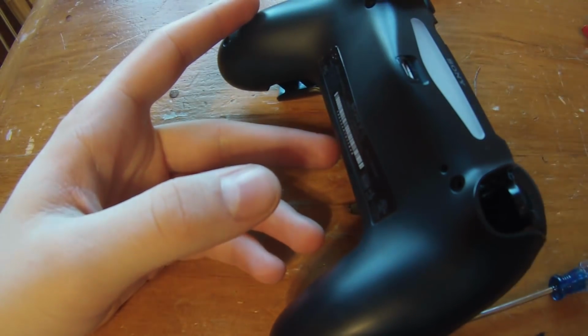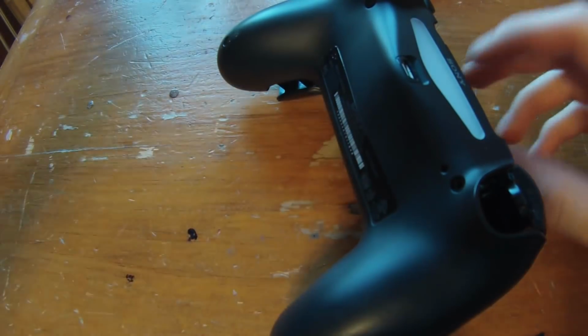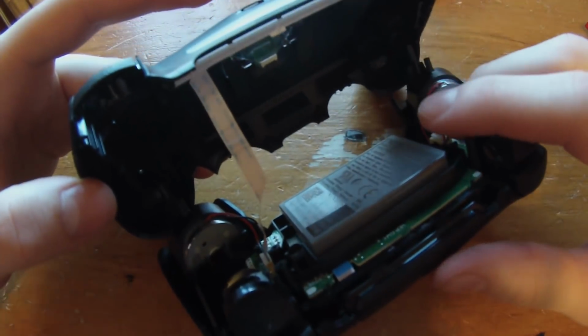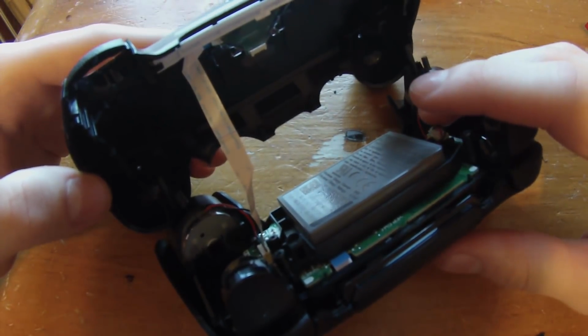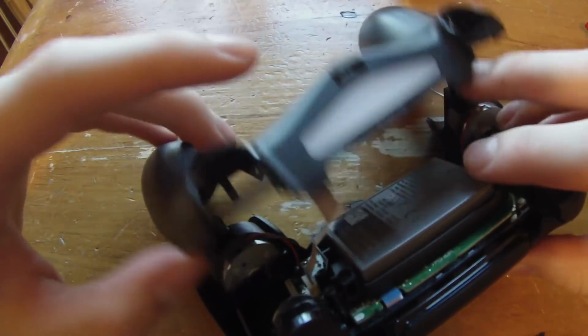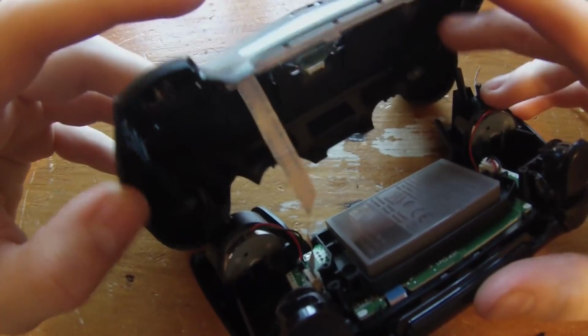And the first thing you guys are going to be prompted with when you take apart your controller, and this is really serious, guys, there's going to be a ribbon cable right here. Do not cut this. If you cut this, your PS4 controller, you can just throw it out because it's broken now. You need to keep this. You need to save this.